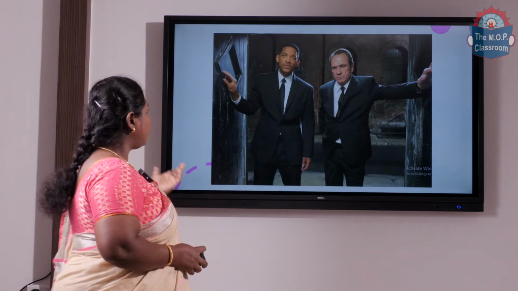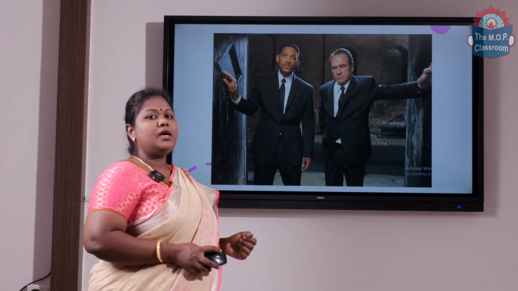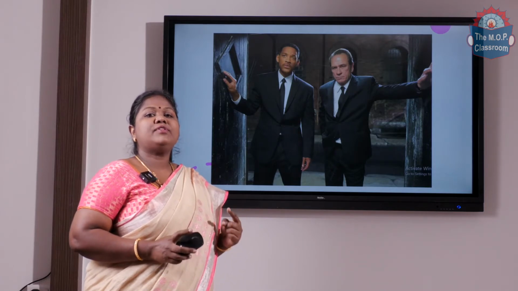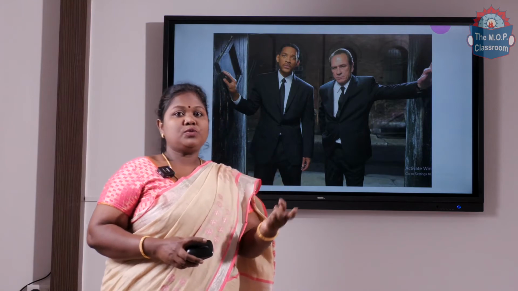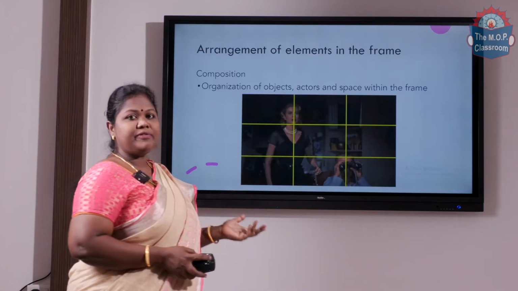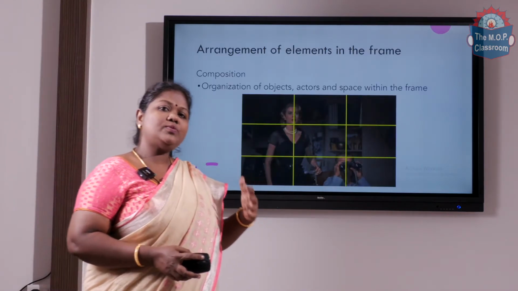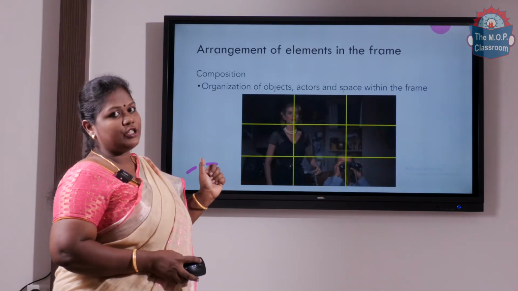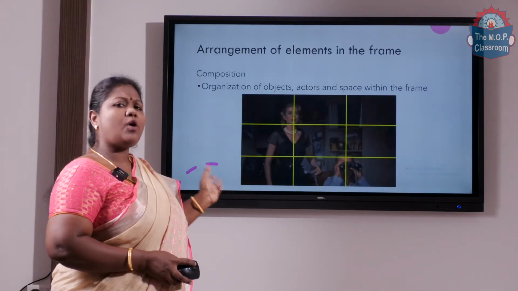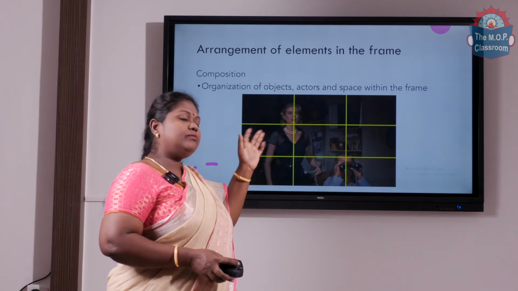Now here in this shot, you can see Will Smith and Tommy Lee Jones, where they know they're on a mission and they have the same kind of look, or the same kind of idea towards what they're trying to deal with. That would be very well established in their facial reaction as well as their body language. Shot composition is the final element of mise-en-scène. In this frame, we're talking about composition. How do we arrange? How does composition establish importance?